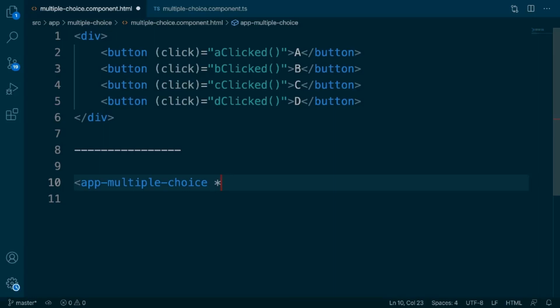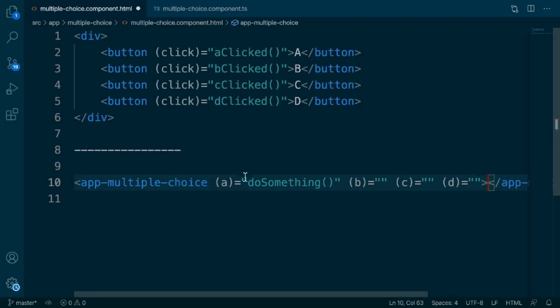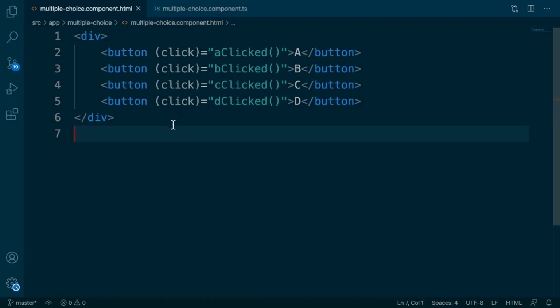And what we're going to do, just to make this very easy, is have 4 different events. One called A. So this will be whatever the parent component does on A. And then we'll have B, we'll have C, and we'll have D. Just like that. So in order to make this happen, there are a few things we have to do.